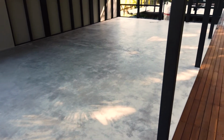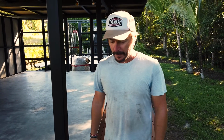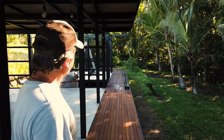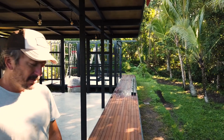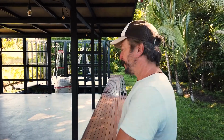Took them about 5 days, but it was certainly well worth it. We were sort of umming and ahhing with a couple of different solutions for the floor, but it's what we came up with. We have laid 80% of our decking, I guess you'd say. It was a nice little job, and difficult on the back for a few days, but certainly well worth it. And you can see down the end down here, we're going to walk down.